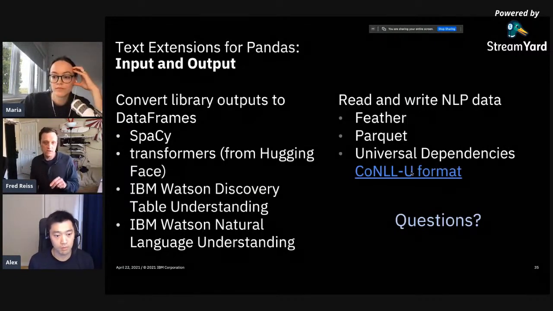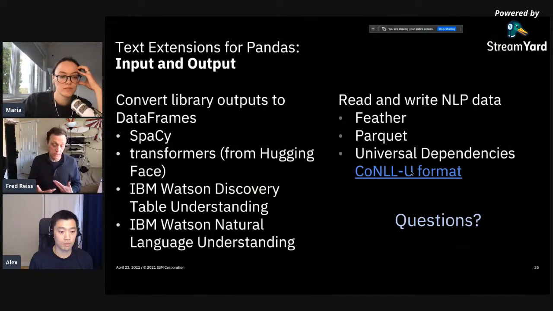And if you go to our homepage, which I'll link at the end, we have a number of example notebooks which show how a lot of common natural language processing workflows, not just this use case of combining multiple model outputs, but also training models, evaluating the effectiveness of models, looking for problems in your training data, how all of these different uses of natural language processing can go a lot more smoothly if you're using data frames to store and manipulate all of the intermediate data.